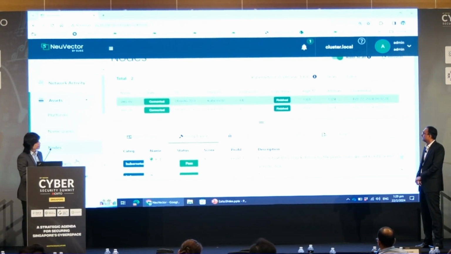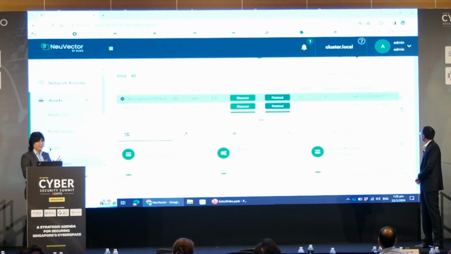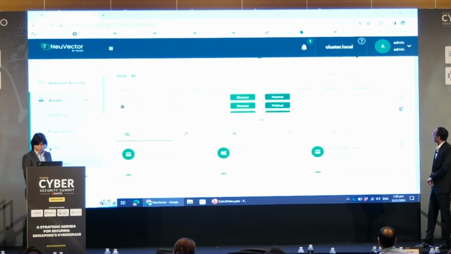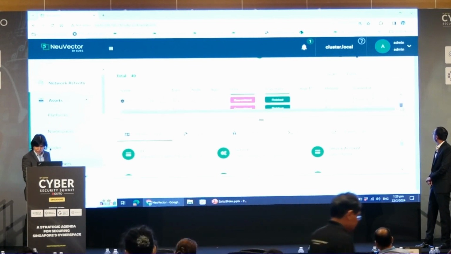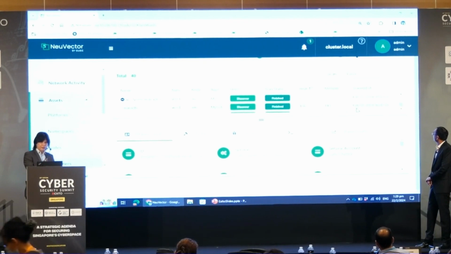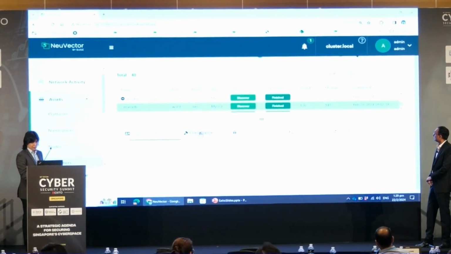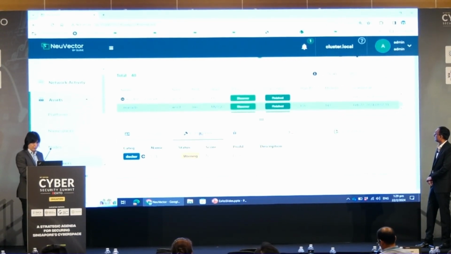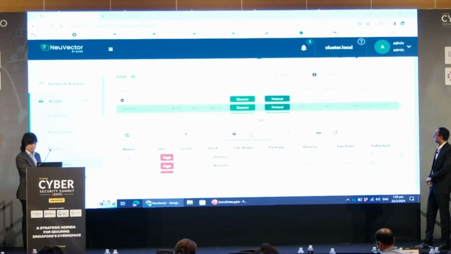Okay, from what I see here, if you can go into Containers, I'm very interested in the containers piece actually. This is the most interesting thing. Absolutely, yes. We can go into every single container running within the cluster. Let me scroll down, I think we zoomed up a little too much. You can go into any of the containers here. For this case, I'll choose this MariaDB container. From here, you will be able to see all the container details, whether there is any compliance issue with this particular container, whether there is any vulnerability issue. Everything at one glance from the NeuVector console.